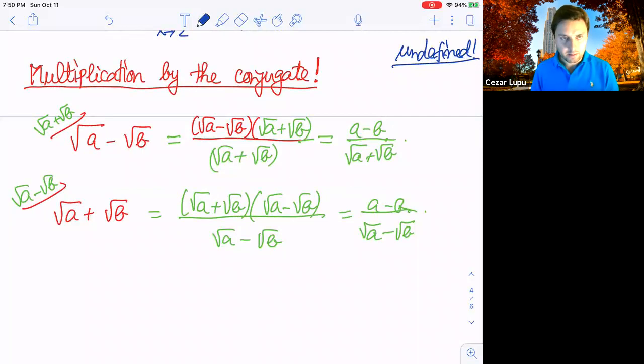I want you to look clearly at it, and I hope it makes perfect sense. So each time when you have something with square roots, with radicals, please think of this. So this is the first thing that should come into your mind. Okay.